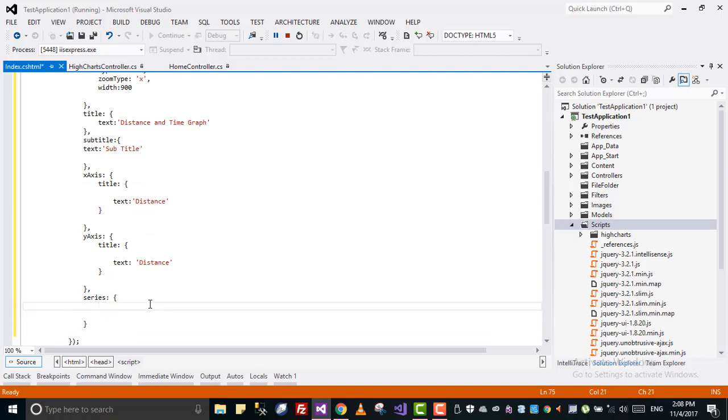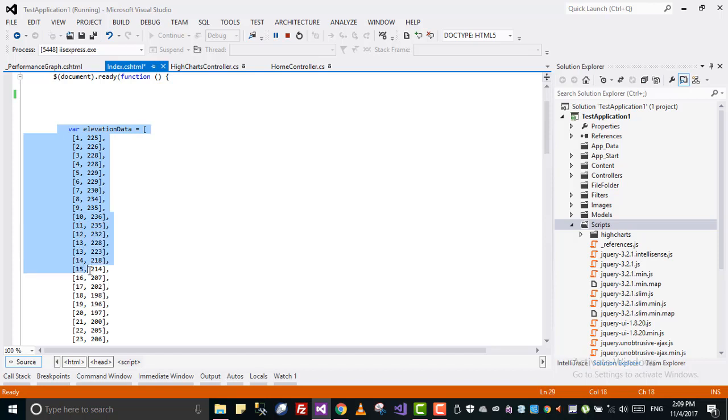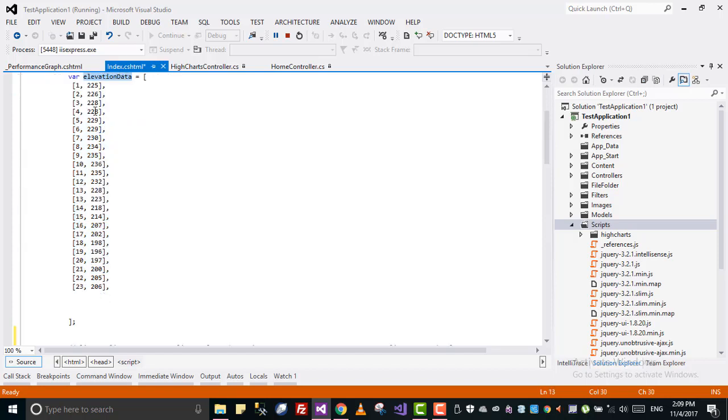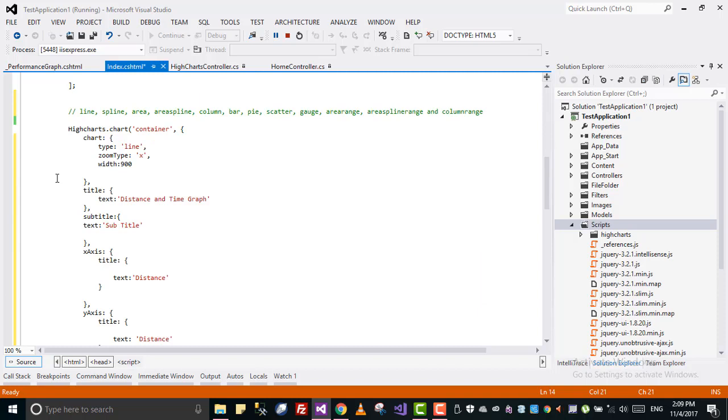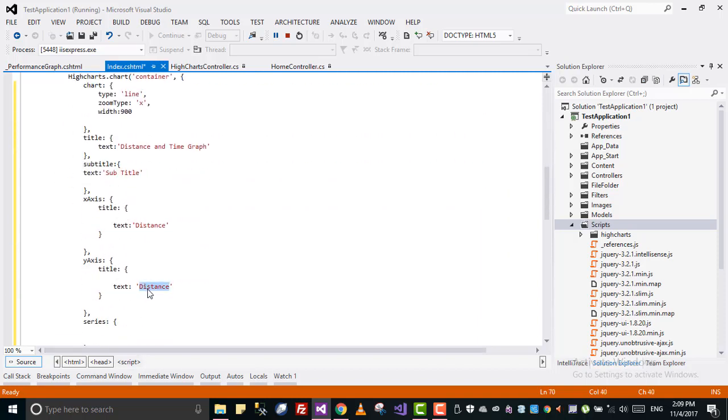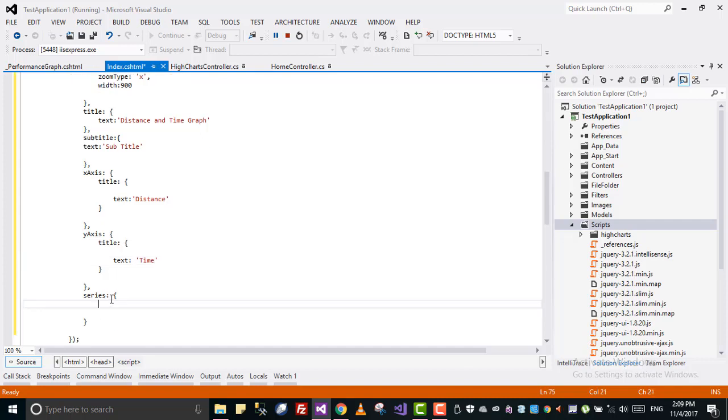You can give data here, right? And the series, for example, okay guys, so then we have this is series. Here we will pass the data, and if you look, I have hard coded the data, put it inside this variable. It's a two-dimensional array, right? If you see, one will be on the x-axis, and then we have the y-axis. So we need two datas, right? Here it will be time, sorry, distance and time. It will be a graph between distance and time, and then we have series.